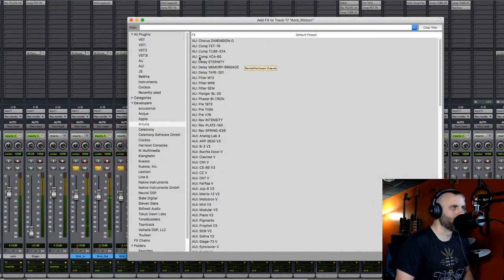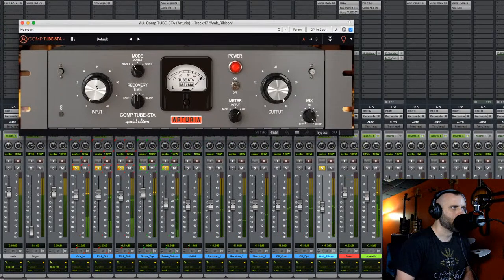That sounds good. Let's go ahead and squish it a little bit with some tube, a tube compressor from Arturia. And what's really cool about Arturia plugins is as you bring up the input, it automatically compensates the output level, so you're not getting too loud.